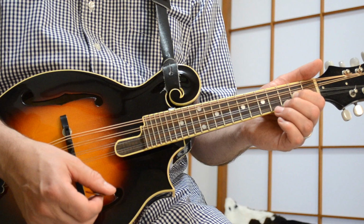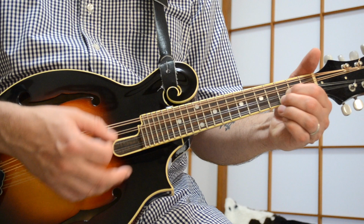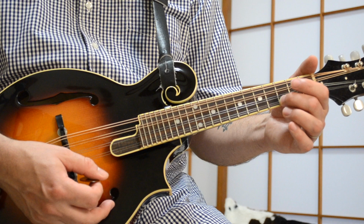So this song starts off with this nice little pattern. Right, so what are those chords there? Well, we start off with a G chord, open G chord, second fret here of the A string, third fret here of the E string. So your open G, your basic open G chord.